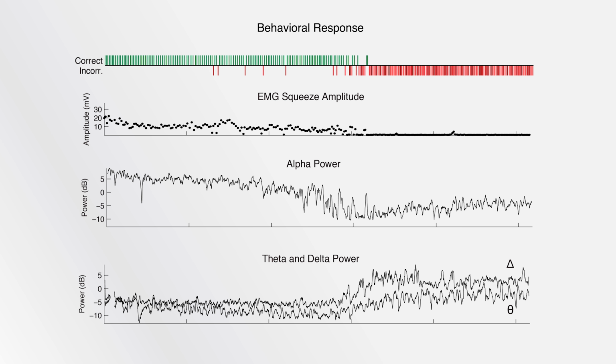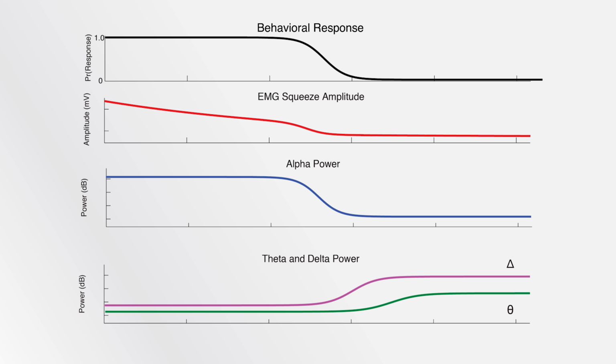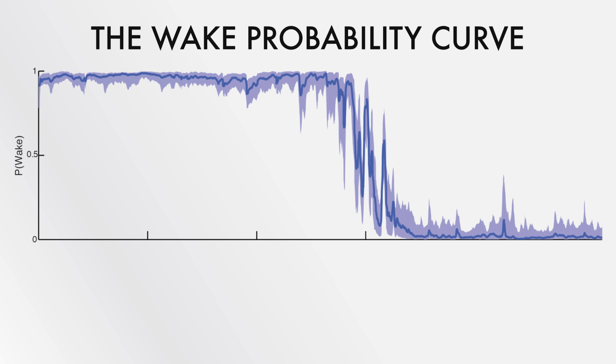Looking at the data, we can create idealized mathematical equations that replicate the shape of each of the observed metrics. For example, while they may evolve in different directions at different speeds, the response probability, alpha, theta, and delta power all evolve in a sigmoid shape. The EMG, on the other hand, decreases in an exponential function and then drops off. We use these idealized shapes as mathematical models for the way these observations change as a subject goes from wakefulness towards sleep. By combining these mathematical forms together with state space modeling techniques, we can fit all the data together to create the wake probability curve.